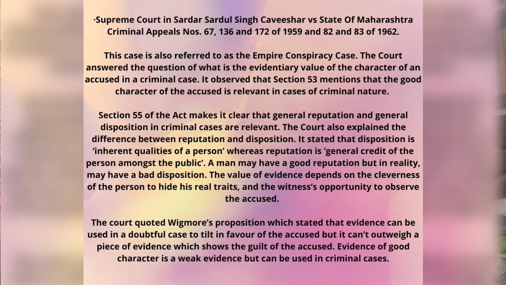This point is very much important for those who are preparing for the judicial service exam. A may have a good reputation, but in reality may have a bad disposition. It is possible that a person has good reputation but bad disposition. The value of evidence depends on the cleverness of the person to hide his real traits and the witness's opportunity to observe the accused. The court quoted Wigmore's proposition, which stated that evidence can be used in a doubtful case to tilt in favor of the accused, but it cannot outweigh a piece of evidence which shows the guilt of the accused. Evidence of good character is a weak piece of evidence, but can be used in criminal cases.